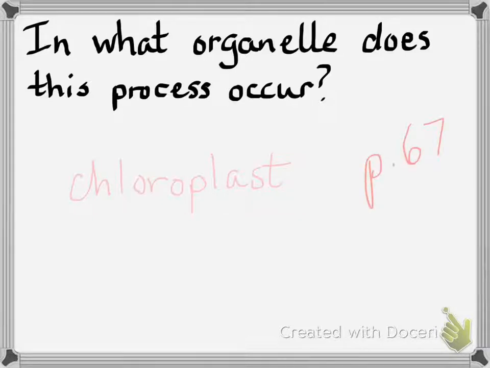You should know that this happens in the chloroplast. This is a very simple question, I think. Sometimes in this class you get caught up in the details and forget the big picture. Like you probably know the light reactions occur in the thylakoids and the Calvin cycle occurs in the stroma, but you may forget the whole thing occurs in the chloroplasts. So this is just a big ticket question, where does this occur?